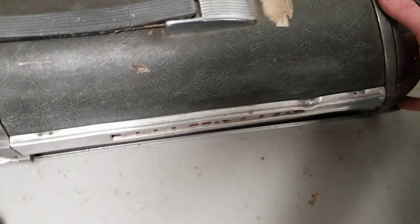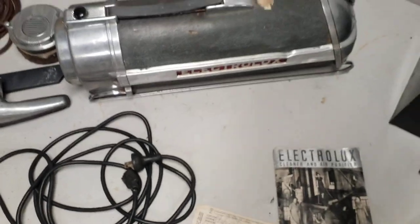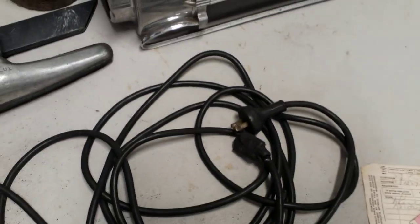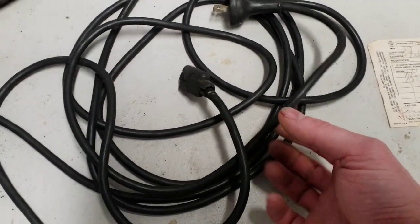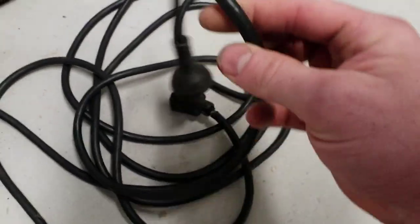And this one is H22875N. So there's a gap of 25,000 in the numbers, and then the letters are different. A couple other differences I noted — the power cord that came with this one is more like the cord that would come with a later Model 30. Black Belden, heavy, very good quality. This cord remains supple and flexible like a quality rubber cord should if it hasn't been stored in an attic.